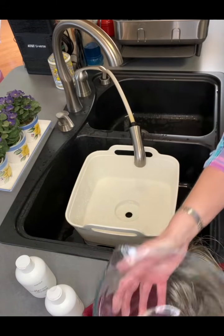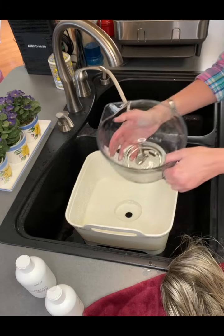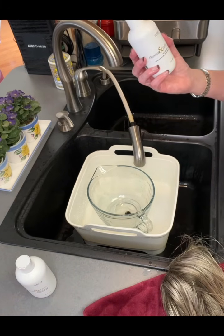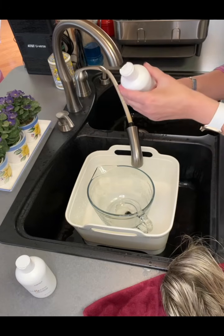What I do have is a large measuring cup. This is what I use. And I just sit it in my basin. I have my wig shampoo. It only takes a few drops. You do not need much. So I'm going to show you how I do this.